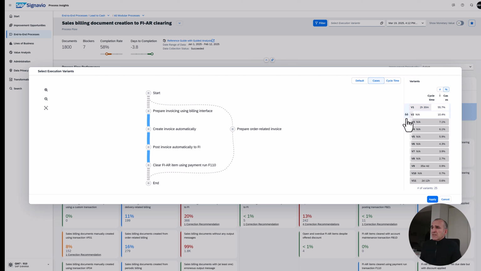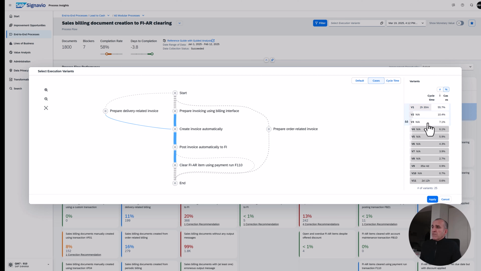So that's basically now a deviation in my standard process where the majority of my documents flow. That's the order related invoice. So only if the order is out, then the invoice will be started. I see the number of cases, it's 188 compared to the other, it's 1000. So you might say, well, it's not so super relevant, but it's important to understand, first of all, how your processes are going. Let's now extend to even another flow, and now it's getting more and more complicated.